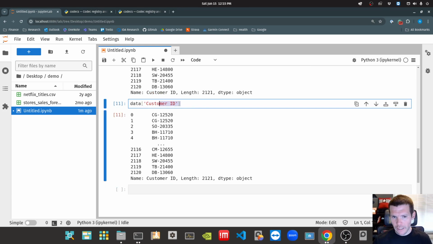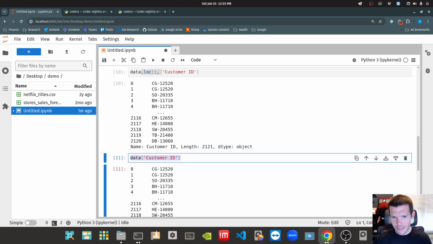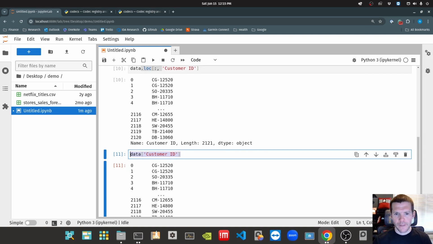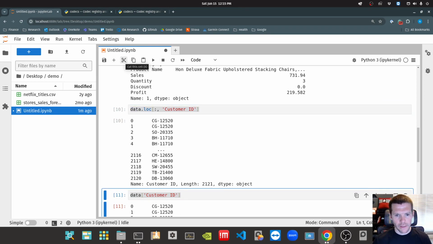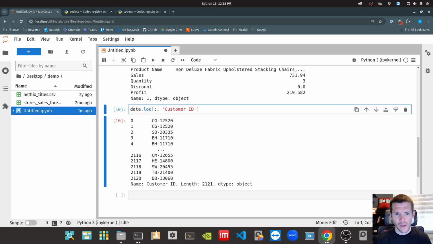That will also allow you to grab that column back as a series. And you can see that those two are equivalent. All right. So if we're thinking about loc, I'm just going to delete that example there. This first position is showing us our index values, and then we've got a comma, and then we can specify our column labels.